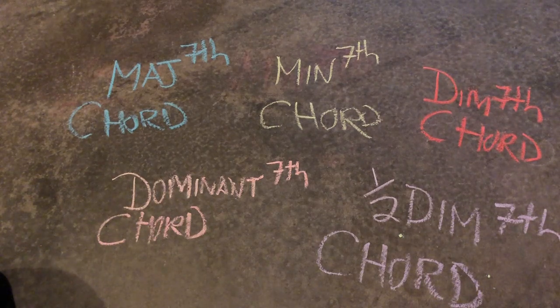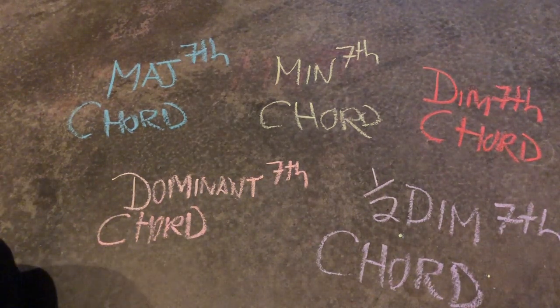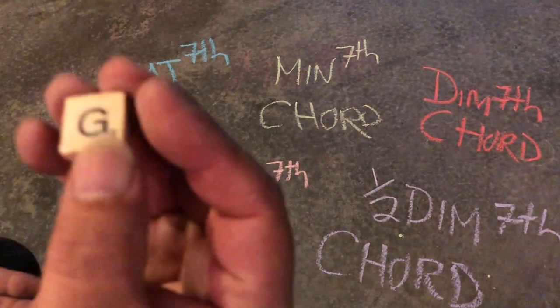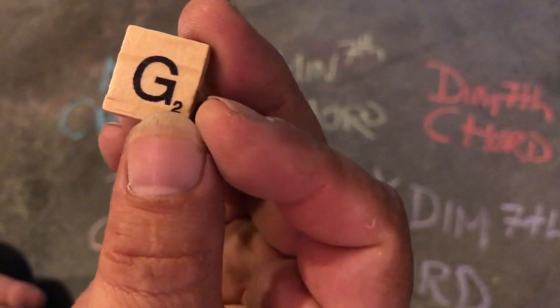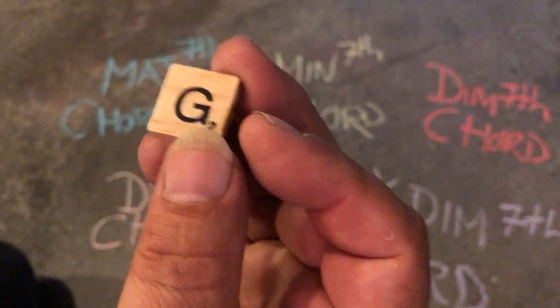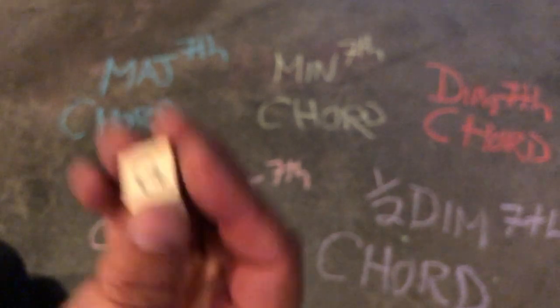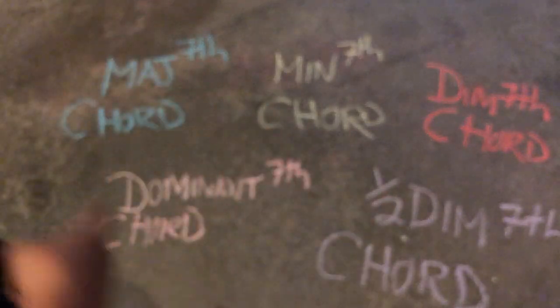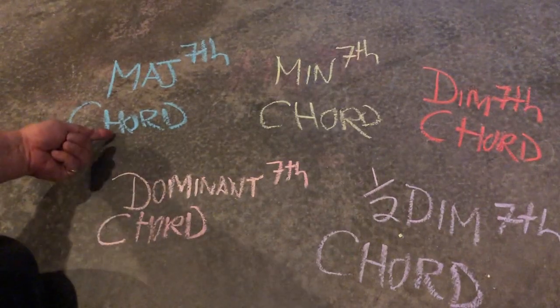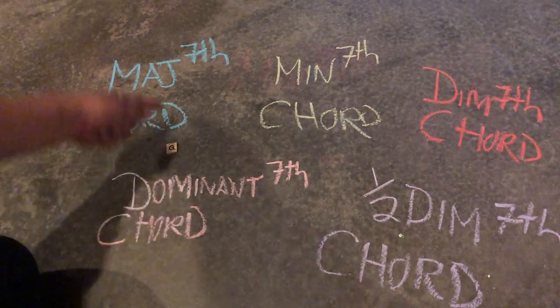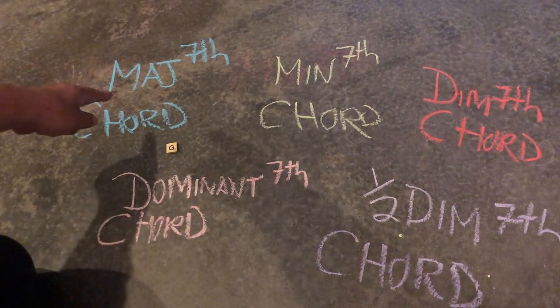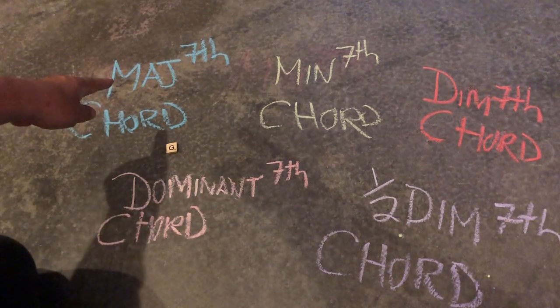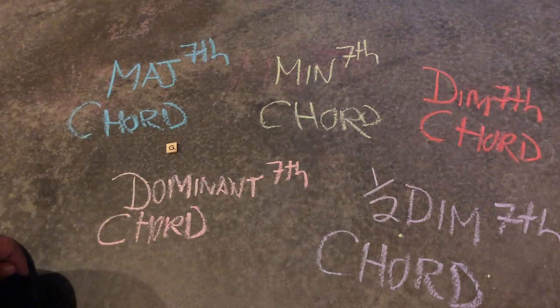And if you've done the training before and you have the wherewithal to think about this, this is really easy because you just remember and select out. For instance, I turn over this right there, G. Okay, GBD plus an F, right? Well, which one of these is it? Well, GBD is a major triad. Which one of these has a major triad in it? And the answer is dominant chord and major seventh chord. So it's one of these guys right here, right? So the difference is that one has a major seventh. It goes down a half step from the root, and this one goes down a whole step from the root.